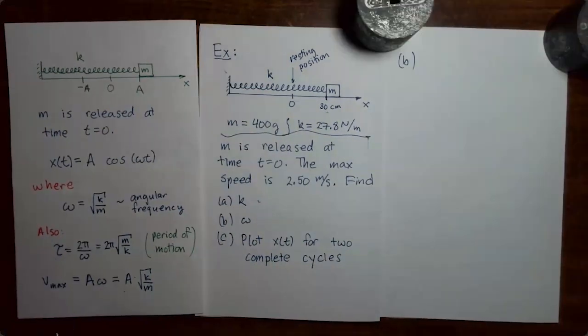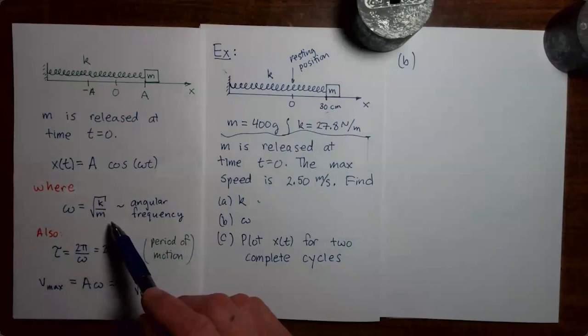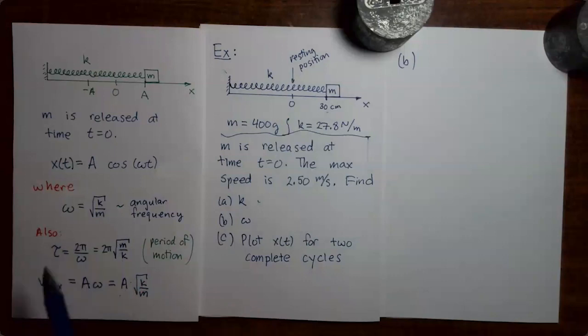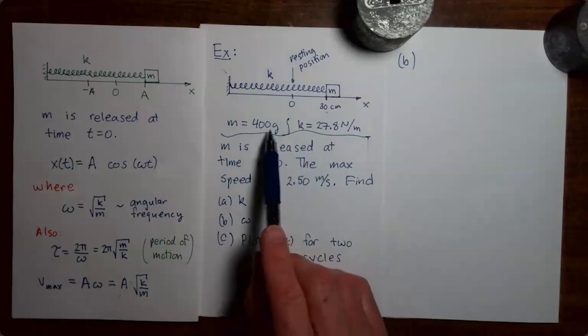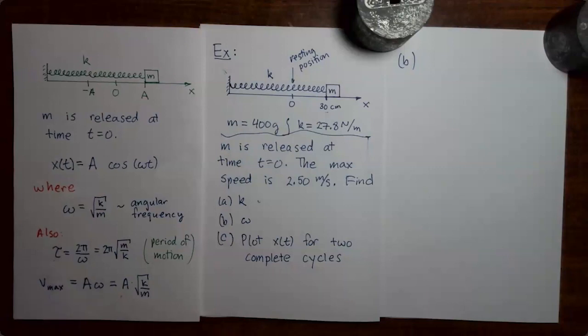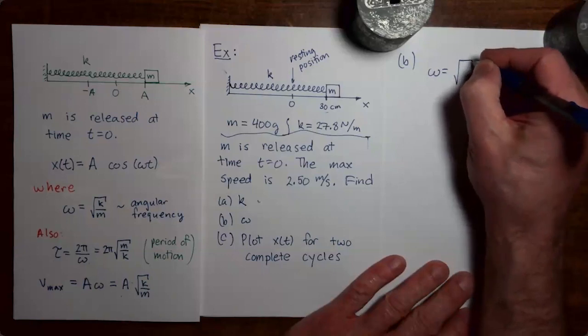At this point, there are actually two different ways you can get the angular frequency. You could come over to here where it says Vmax equals A omega. And since we know both the maximum speed and A, you can then solve for omega. Or you can come up to here where we have the usual formula for angular frequency, omega equals square root of K over M. And since we now have both the spring constant and the mass, you can substitute into here to get the angular frequency. So I'm going to use this formula here, omega equals square root of K over M.